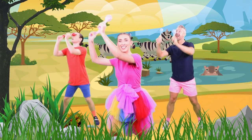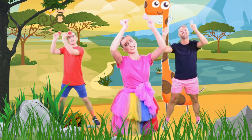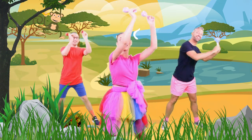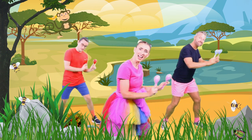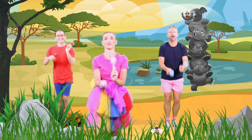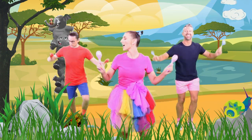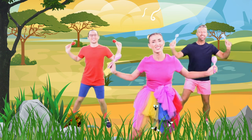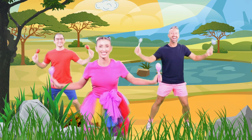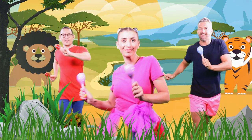Shake like this, right around. Safari animals love the sound. Maybe they'll come out to play. Listening to the beats we make. Big beats and little beats, out and in. Now bouncing the other way and start again. Big beats and little beats, out and in. Bouncing and shaking, out and in. Moving your maracas however you like.